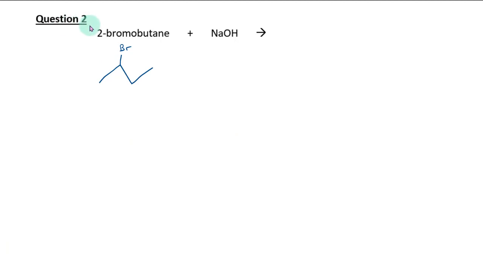So let's try the example question number 2. So given in the question, you have 2-bromobutane and NaOH. So this is the structure of your 2-bromobutane. So bromine, which attaches to the secondary carbon, and this is our secondary haloalkane. Secondary haloalkane can proceed with both SN1 and SN2. So we look at this NaOH. Okay, so this NaOH is a strong nucleophile as this is an ionic compound. We have Na+ and OH-. So when you see OH-, it refers to a strong nucleophile.